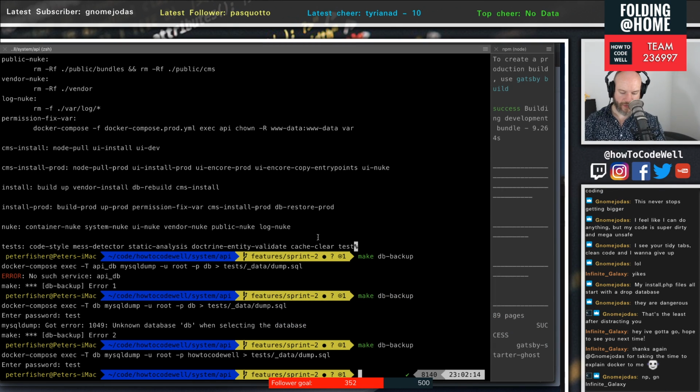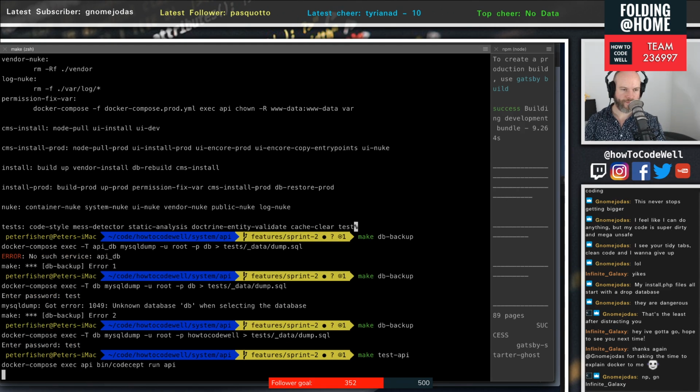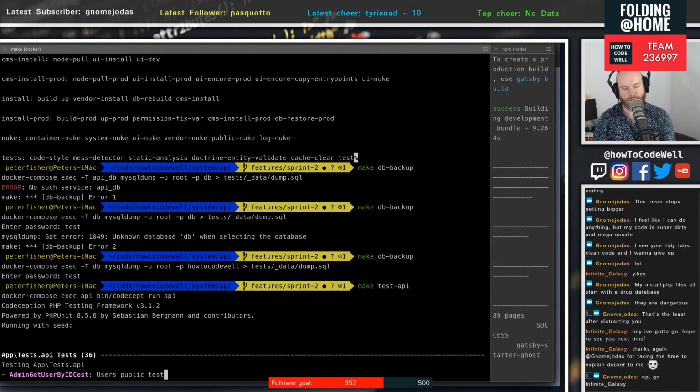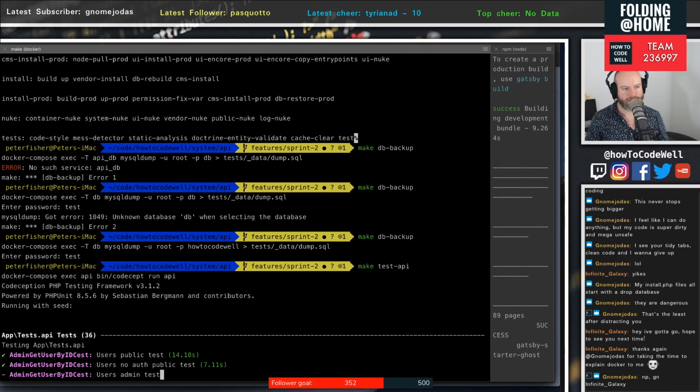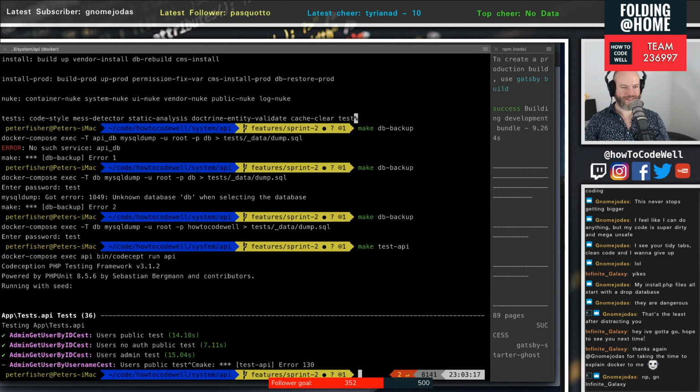Good. So I guess we can check this by doing make test API. This is just going to run the API tests. I only want a couple to run, I don't want all of them to run. I just want to know that the database is being rebuilt correctly, which it looks like it is. So we'll wait for 3 to go. That's 1, and then it rebuilds the database. That's 2, and then it rebuilds the database, and then 3. Come on. Don't fail on the third one. Thank you. Okay, good. All right, that's that done. I'm happy with that.